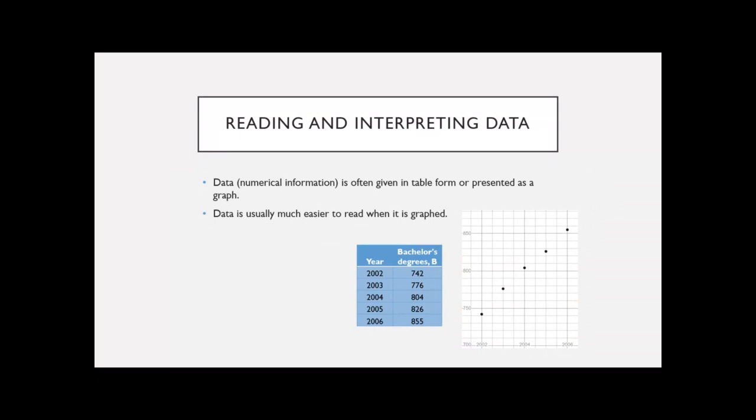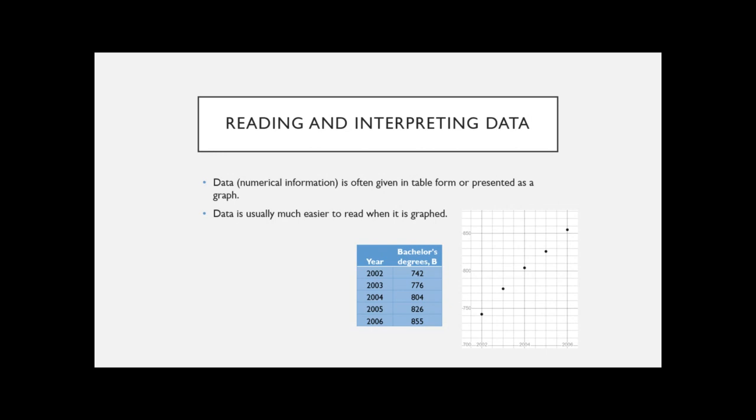Data is basically when you're collecting numbers and information that are in number form, or numerical, as they say. When you get a whole bunch of data, you're usually presenting it in a table or a graph. It's usually a lot easier to read and understand in a graph because you get an idea of whether something is increasing really fast or slow, or making waves, going up and down, up and down. You can kind of see it looking at a table, but it's harder to see the shape if it's not graphed.